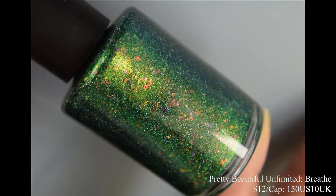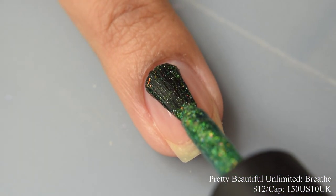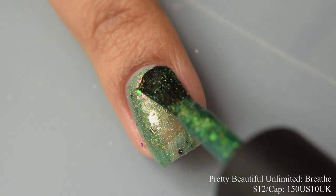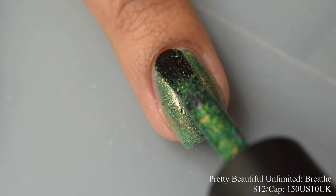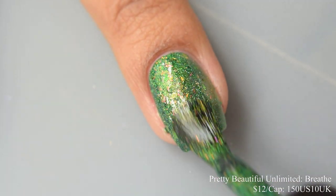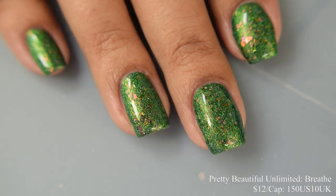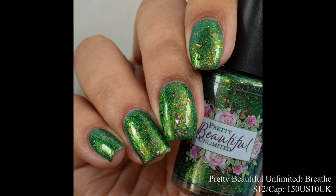Pretty Beautiful Unlimited also brings us a polish this month — Breathe, described as an emerald green base with shifting shimmer, holographic micro flakes, green holographic micro glitters, violet to pink to gold UCC flakes, and two types of crystal chameleon flakes. Inspired by a serene picture of deep foliage and the electric pink word 'Breathe.' Price is $12 with a cap of 150 US and 10 UK. I went in pretty light on the first coat, but as I painted my other fingers I realized this has quite a dense formula. I think two coats is going to be perfect for most — I really can't see anyone needing a third coat. It's quite sparkly in person with a lovely metallic sheen and a gold cast to the base color. Strong emerald green, very much agrees with the official description. This dries down very flat, so I suggest a good glossy top coat to make all the flakes and sparkle pop.